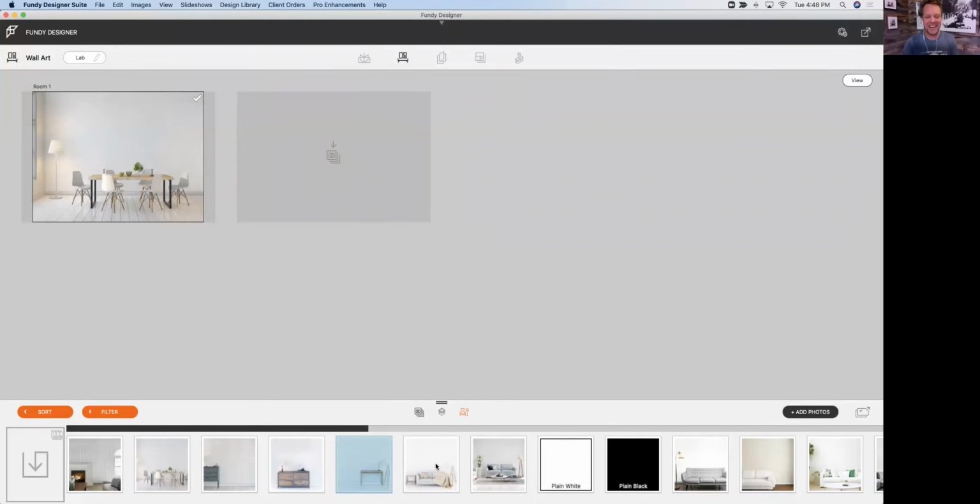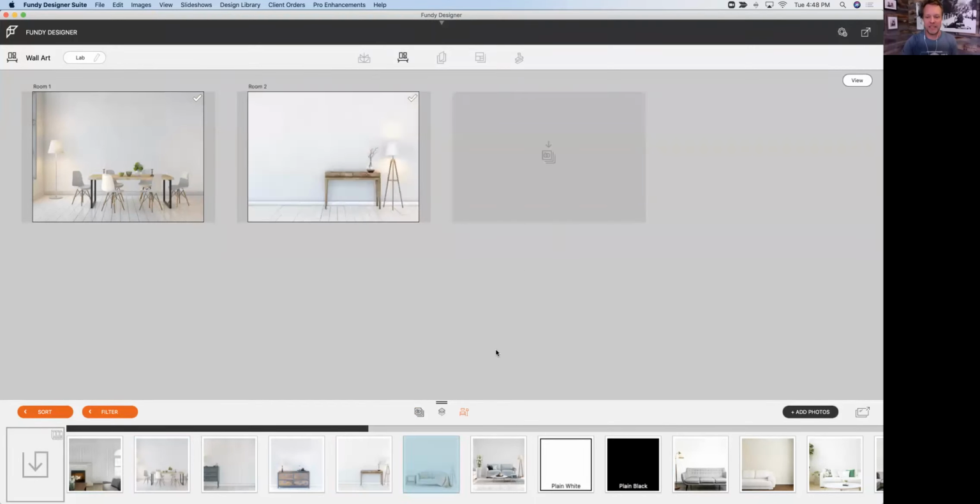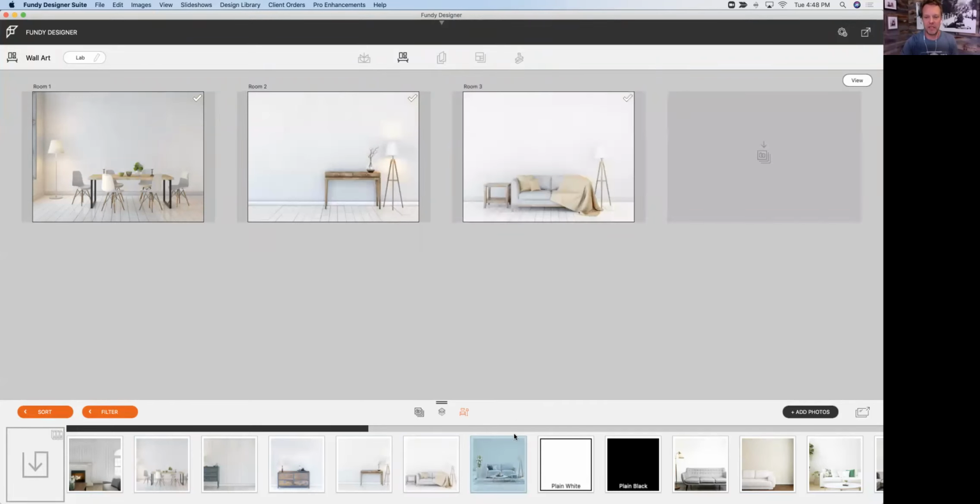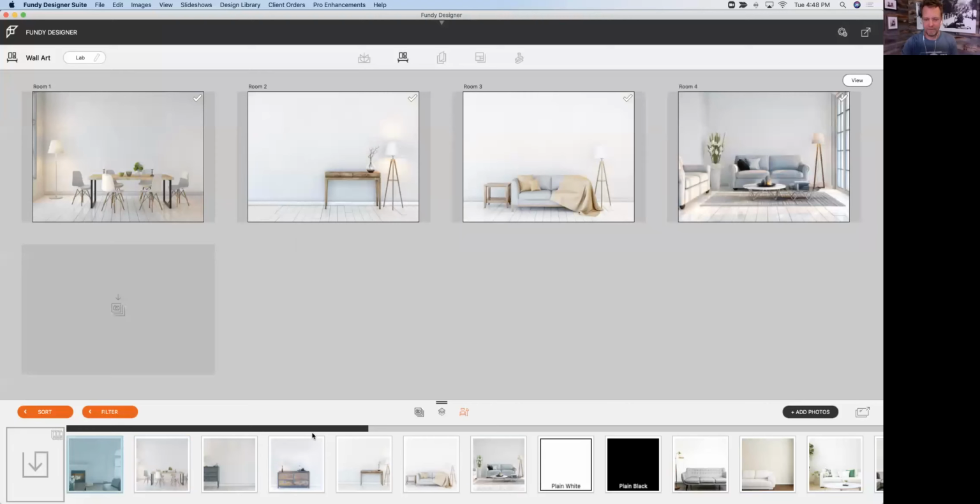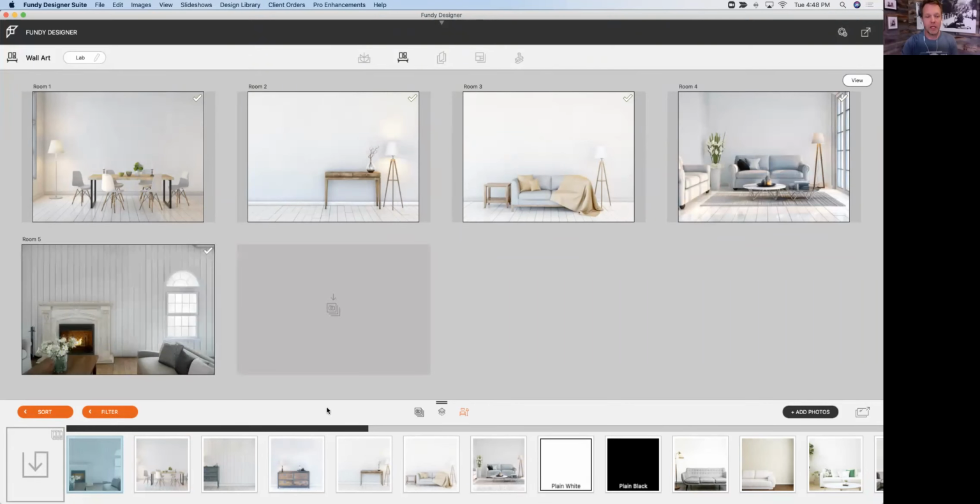And then I'm just going to throw in a few different kinds of rooms in here just to prep before the client comes in. Now, if I have the client room that they've sent to me, I can upload their file. How do I scale that?